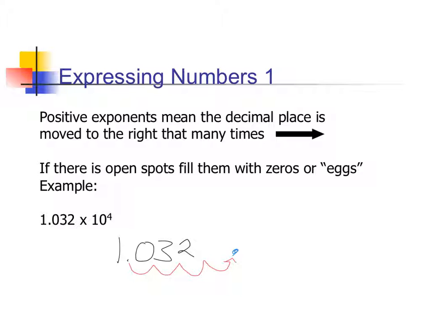But I have to fill in my empty spot there with an egg, and then you get a 0. And so if I rewrite my number, I would actually have 1, 0, 3, 2, 0, which would be 10,320. Don't have a unit on it, but because we're just kind of getting used to this. And so that's what you would see and look at.